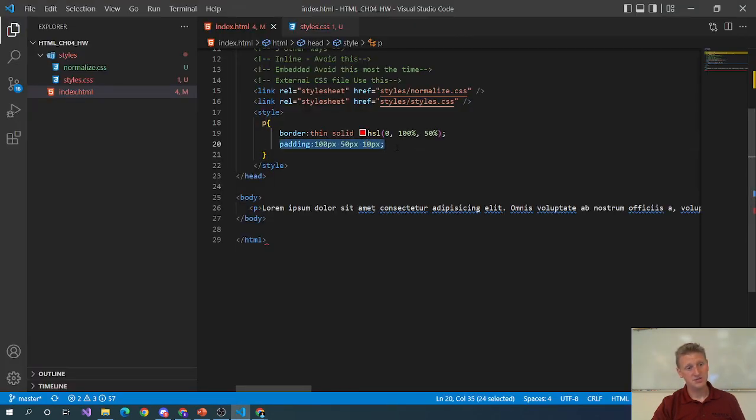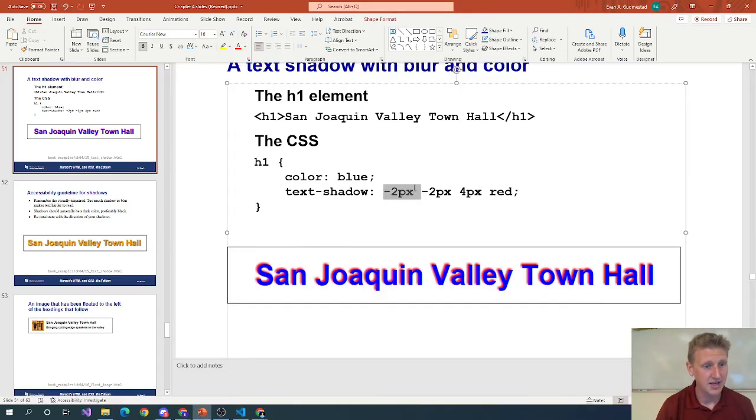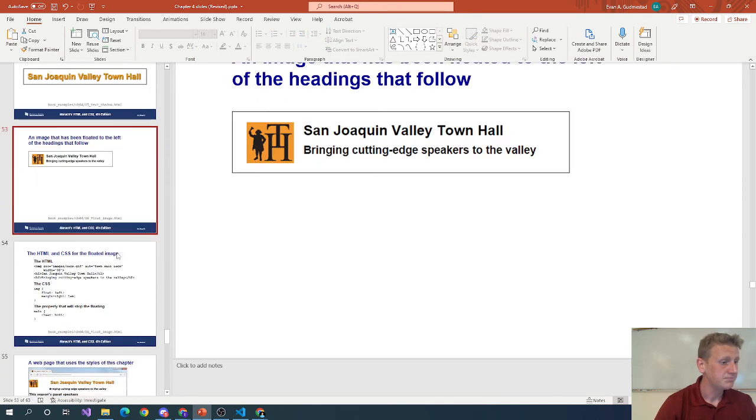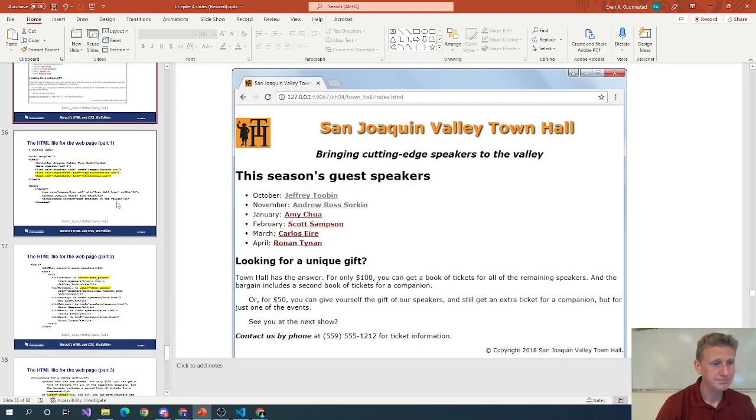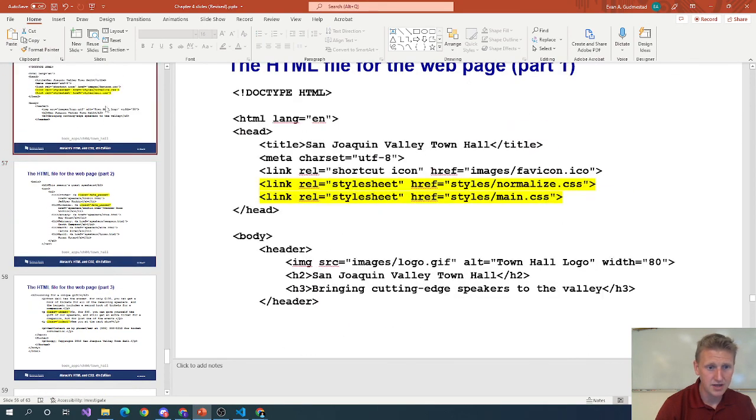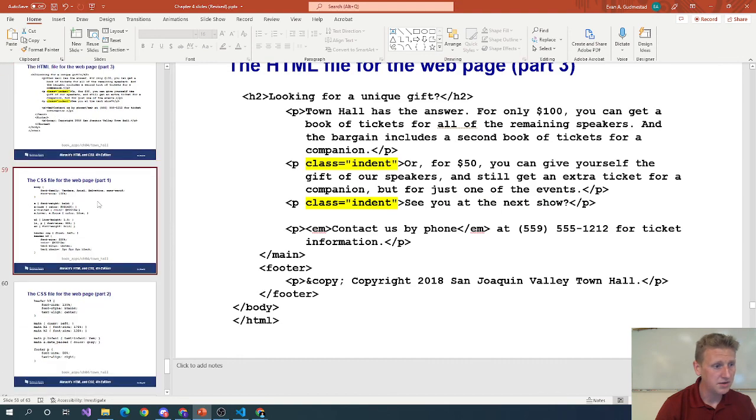So those are what those values mean, and that's kind of what I'm looking at here. 2, 2, 4, top, left and right, bottom, and that doesn't really seem to match what the picture shows. So that's why I'm finding that confusing. But I'm not going to battle it right now. Moving on.